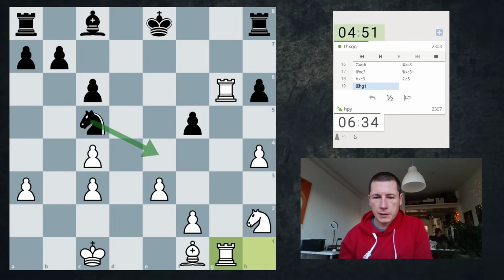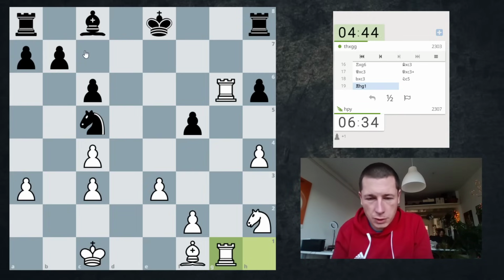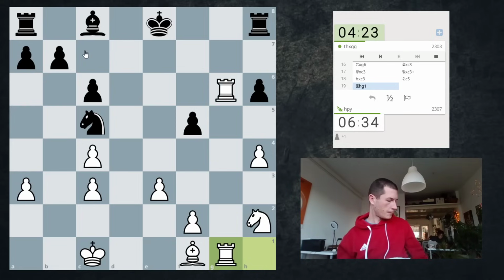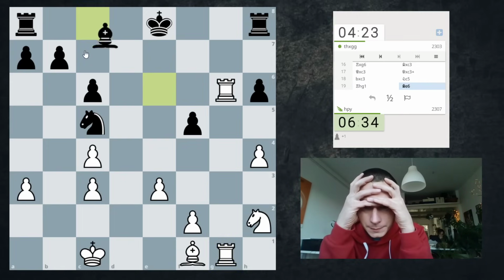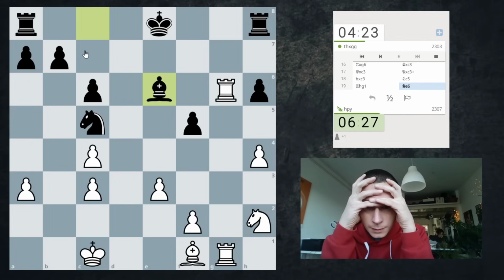I'm gonna allow knight e4 if he wants to do that, because the threat of preventing him from developing the bishop is too strong. Knight e4, I feel, would be a blunder. He needs to go king f8. Or that, okay, that's also okay. But now he cannot go knight e4, so that's good.